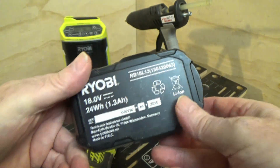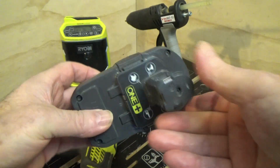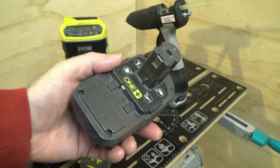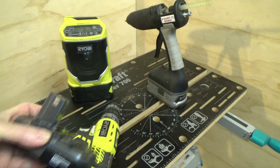And rather than throw it away, I wonder whether anybody's got any ideas on how I can get it repaired. I can't believe that it's working one moment and then suddenly it won't charge. The charger, obviously, I've checked because it charges all my other batteries.